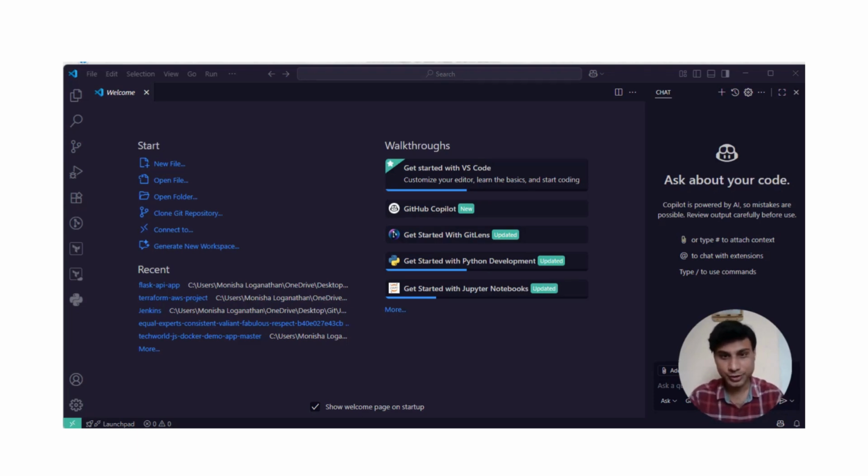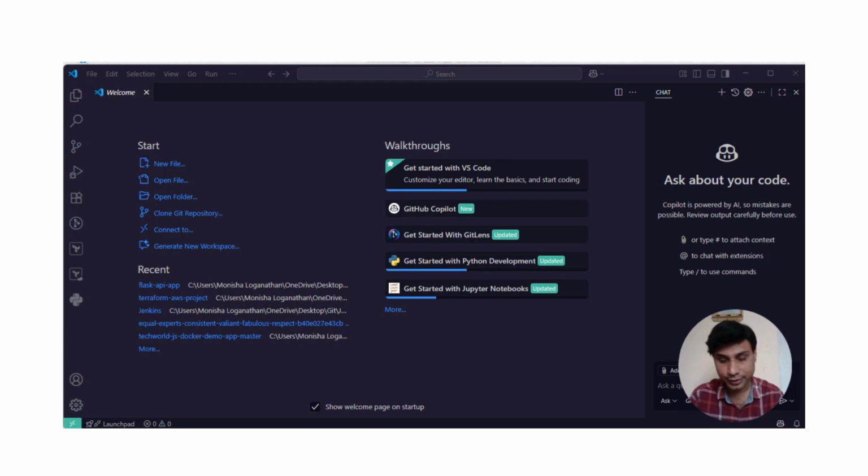So in our last session, we saw what GitHub Copilot is and how we can use GitHub Copilot with our extension. I have shown you who developed it and what the pricing range of GitHub Copilot is, and we also saw an example of using a Flask API with /health, and we checked whether it is working fine with our terminal and also with Google Chrome, and it is working fine.